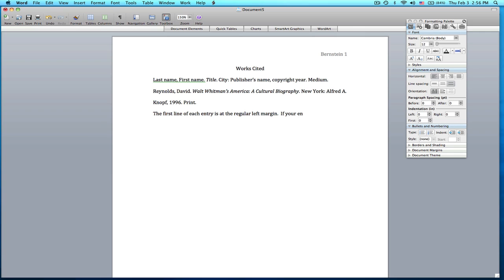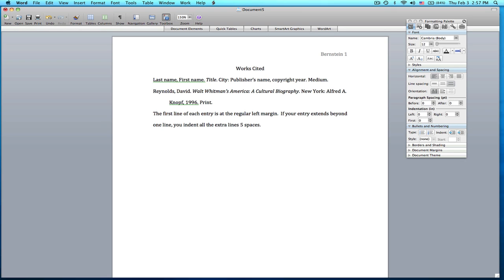If your entry extends beyond one line, you indent all the extra lines 5 spaces. So for this entry to be correct, you would need to indent it. So if your entry goes beyond one line, you need to indent all the lines except for the first one.